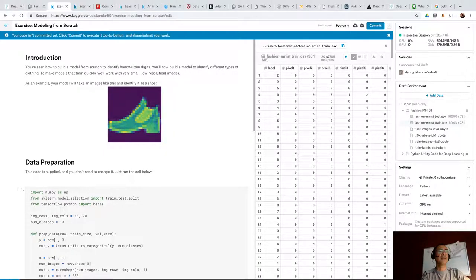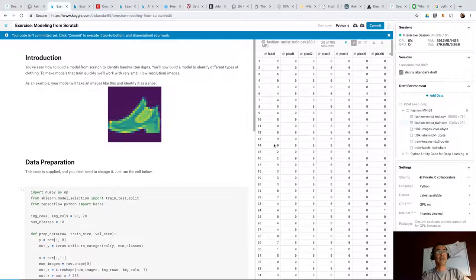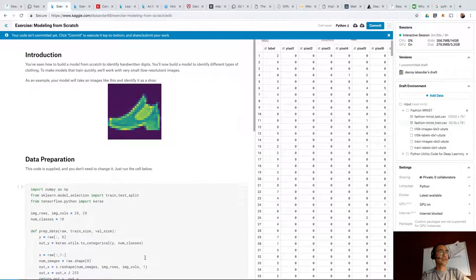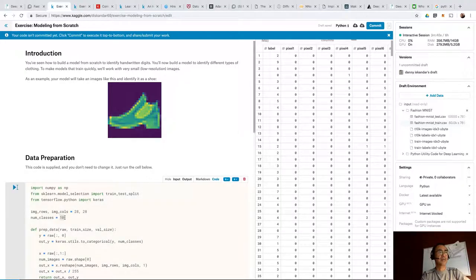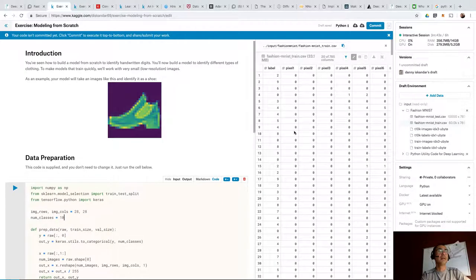You can see here 20 by 785 columns, so we have 785 training data. And the label is already on the left side. And remember, we are trying to categorize into 10 classes, 10 different classes over there. Okay, that's good. And if you look now at the test data, and remember the training data, we're going to divide this into two, training and validation. The reason you want to do that is because you want your model not to overfit. You want the model to generalize.